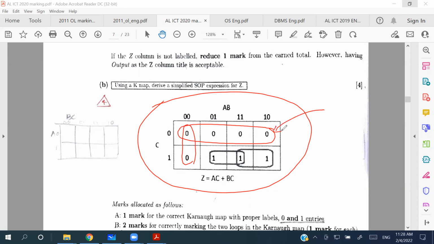So this indicates C, when it is C bar, right? This 0 means C bar. So we write it as C. Yes. For any expression, it is the same way.